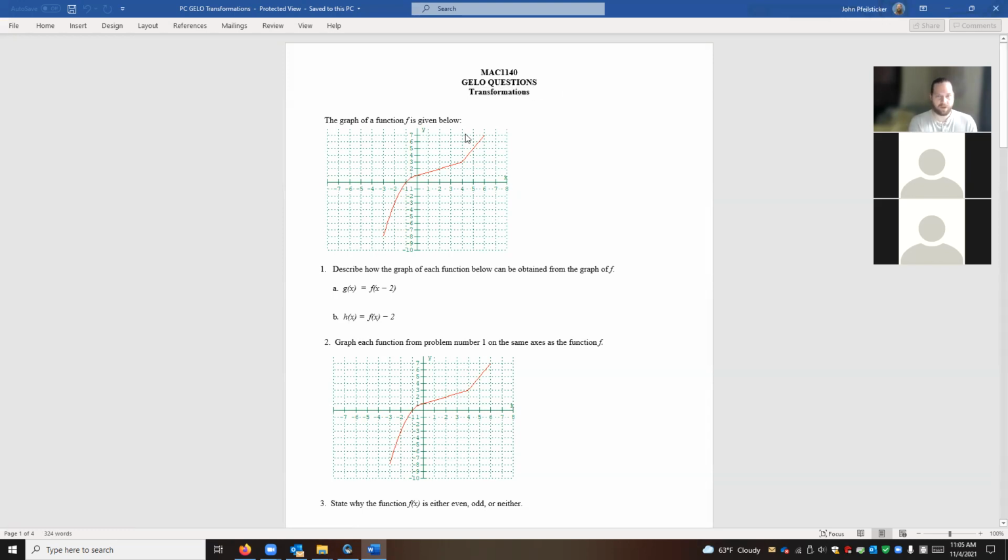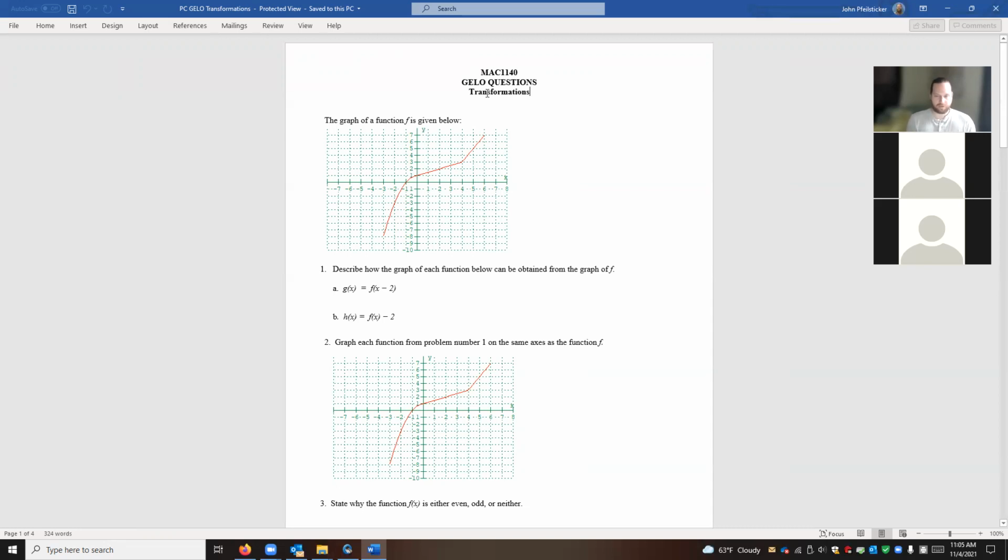Now, because it's a new change. We used to get GELOs on the final exam, right? There would just be a few questions on the final exam. And if you got that question right, you would get the GELO for that. If you didn't get the question right, you wouldn't get the GELO for that. This semester, though, they're changing it. They want the GELOs to be done as worksheets, totally separate assignments, not on the final.